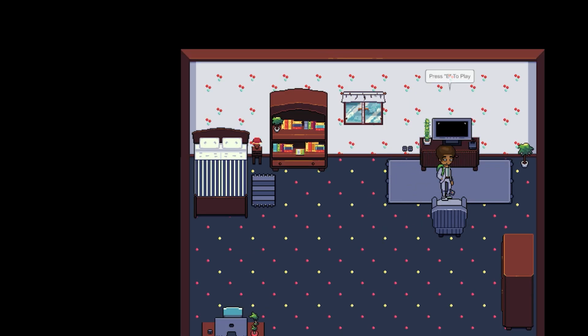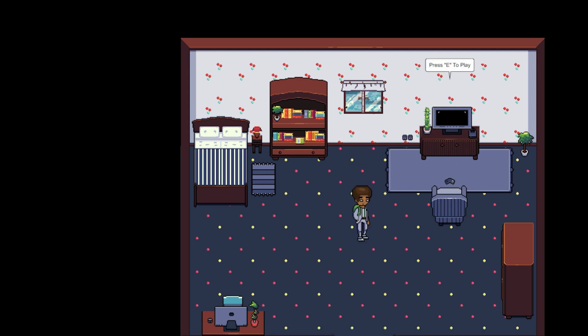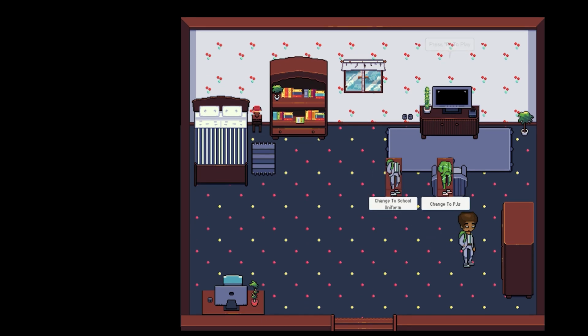One issue I experienced when changing from one animation to the next is the default animation would appear first, in my case the PJs. So when you sit down wearing the school uniform, it would default back to the PJs as they are the default animation for that player.